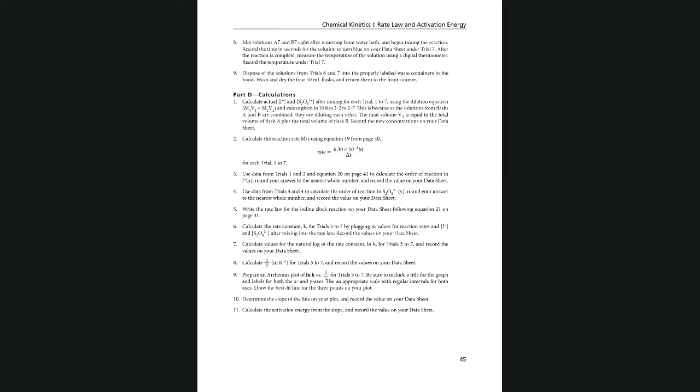To find the rate for trial 1 to 7, you have time, which you are going to record when I'm doing the experiment. And then you find the rate for all different trials separately using the simplified equation. This is not universal equation, but is the equation that is applied for experiment designed in this lab manual. So you're going to follow the steps in order to find the rate law, order of the reactions, and then overall order for your reaction, and you are going to find the value for EA.